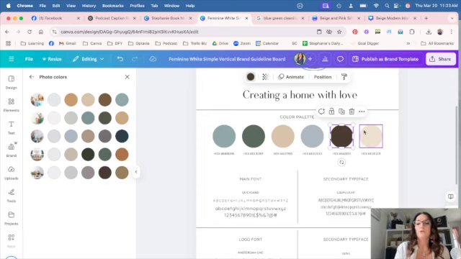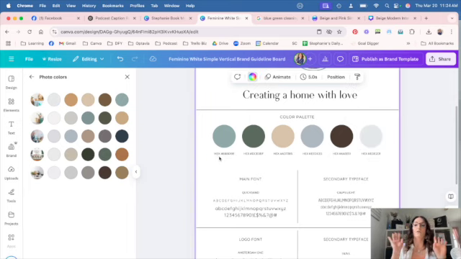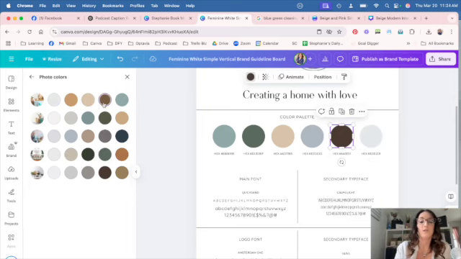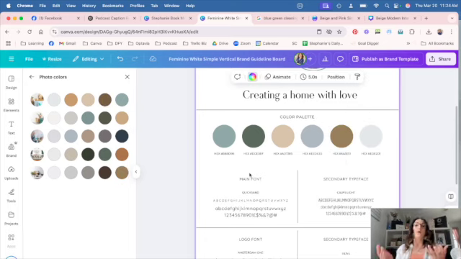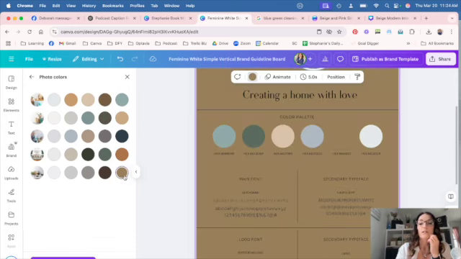Just change the tone of it a little bit, and maybe we'll do like that. I don't know. But this is just really fast off the top of my head. I don't know if I like this one. Might be a little bit too dark for what I'm trying to do. So maybe I'll do brown, or maybe I'll do that one. I don't know. So you can see, then you're going to go in, and here when you're on the color, like I think this is the color we just added in there. Whoops, undo.